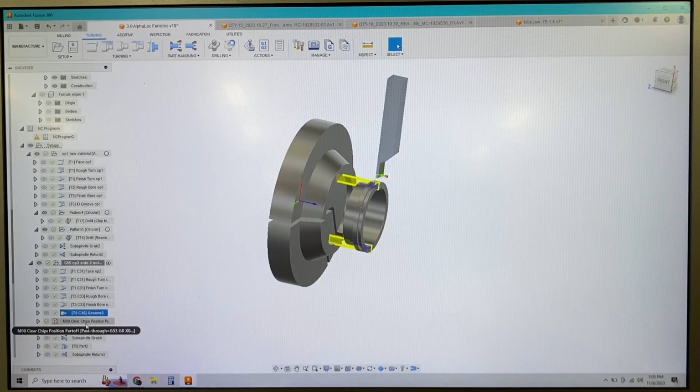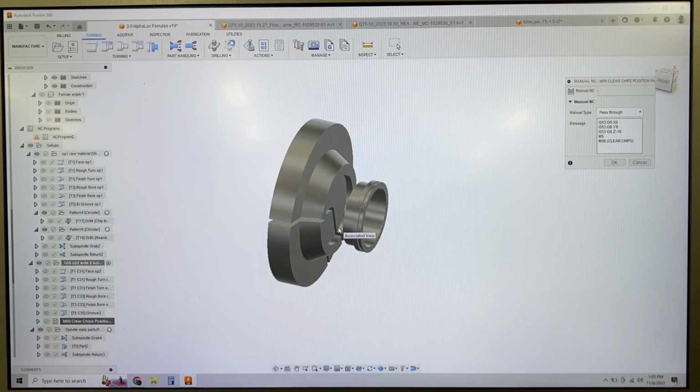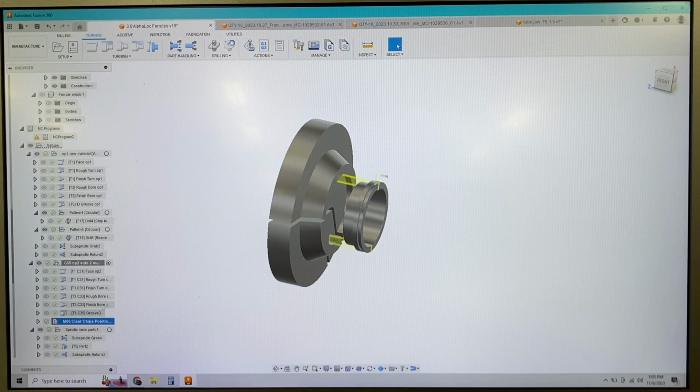I have a little manual code entry to clear chips here. So it just sends the machine home, gives me an M0 for clearing chips, stops the spindle, so I can blow the chucks out before these parts hand each other back off. But what I'm actually going to do is I'll probably hopefully get rid of that. I'm going to play around with my spindle air blow nozzles and things and try to get these chucks to clean themselves out with some realm of reliability. And then hopefully I can delete that little sub operation and I don't have to have an operator standing there doing that little function.